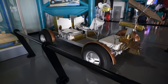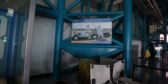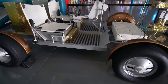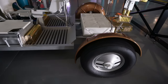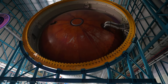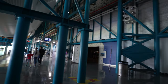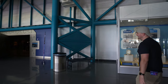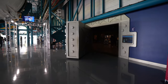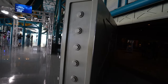Here's another lunar rover — this is the test one they used with real tires. Imagine having to think through all that: what kind of tire do we need for the moon, which is basically just a huge ball of superfine dust? Check out the fuel tank right there within the Saturn rocket — so, so cool. I'm learning so much. Jake's an expert with all the facts as we're learning. We're heading into the treasures gallery — so if I don't come back, you know where I'm locked up!